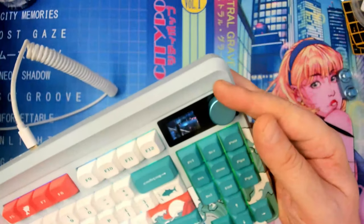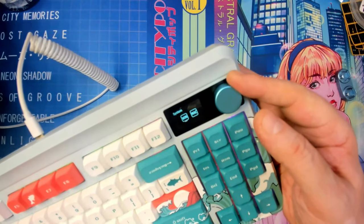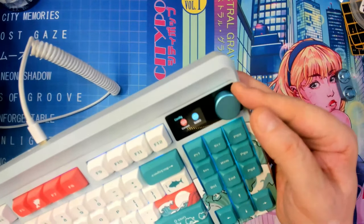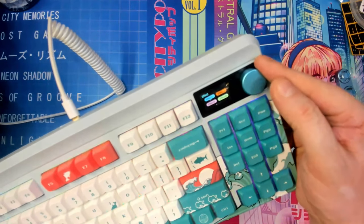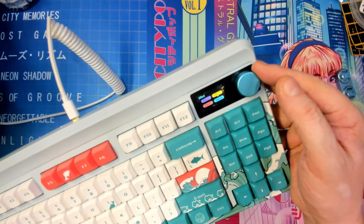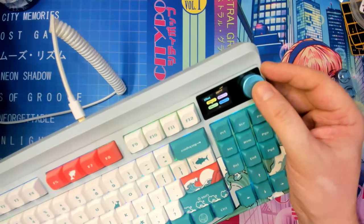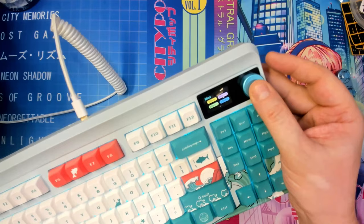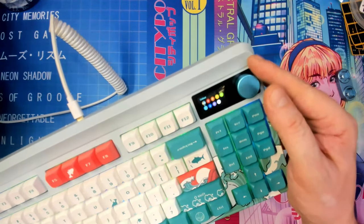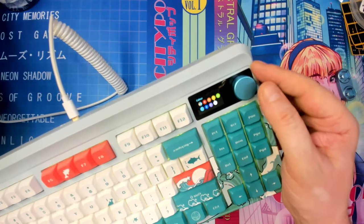And then we keep scrolling. If I go to, let's say, system. All right, okay, so I can switch between Windows and Mac. Connect, I can decide the mode that I'm in. The effects, I can scroll through the different effects. All right, that's a solid one. Then I think I can go to color. That's pretty cool. I think RGB, red, orange, yellow.